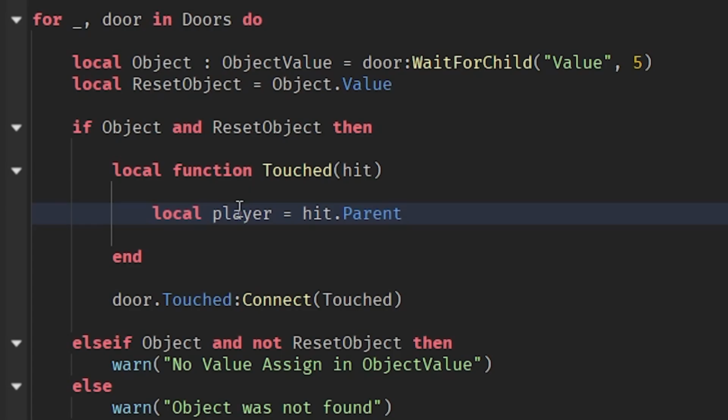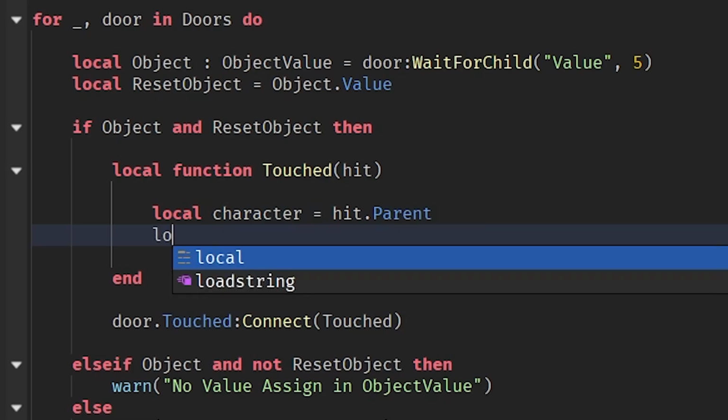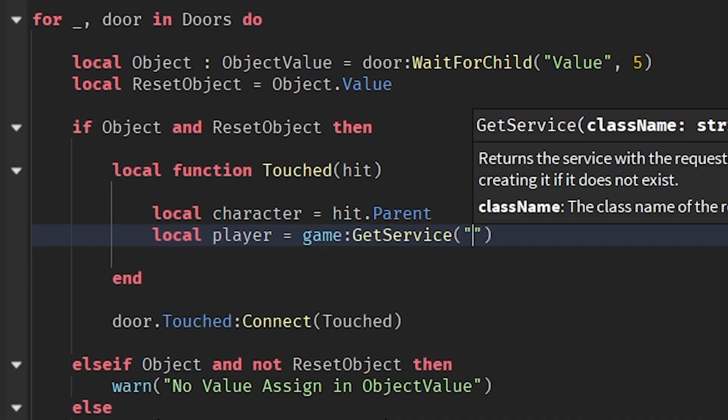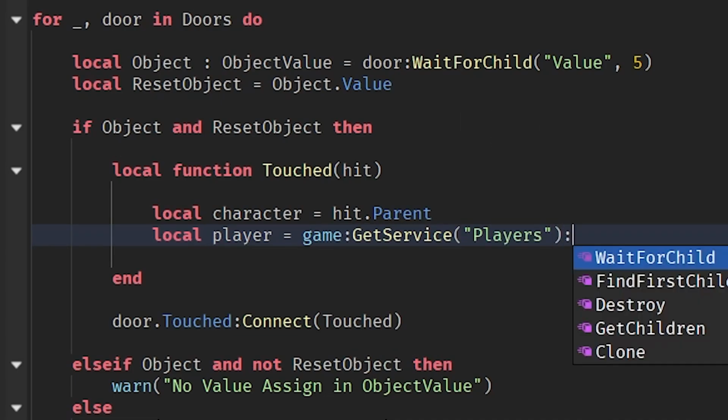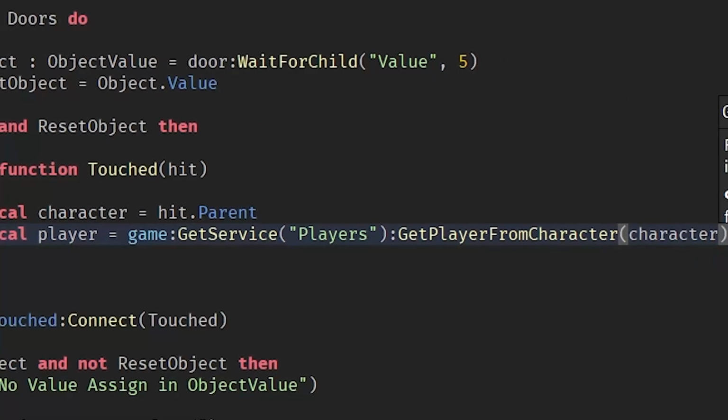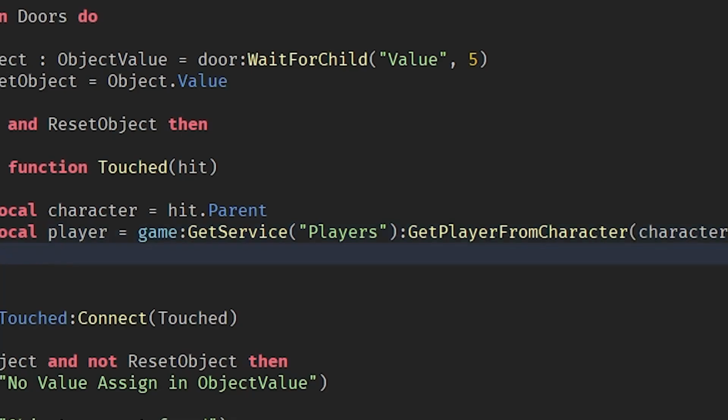Oh, I'm sorry, local character. But now what we're going to do is local player equals game dot players. It's better to do game get service players, get player from character. So this is just getting the player from the character.